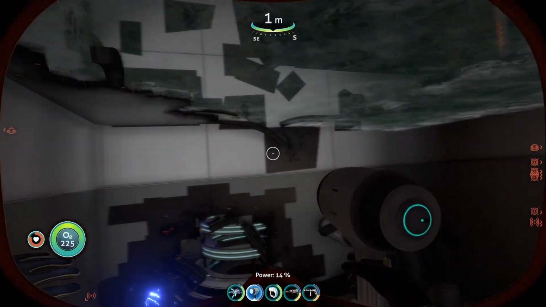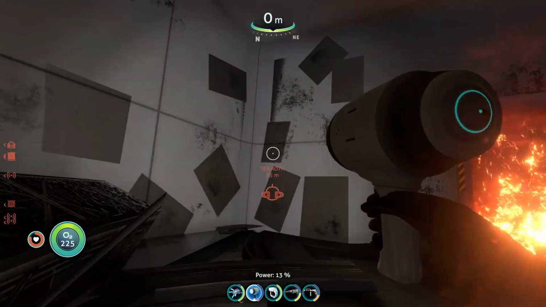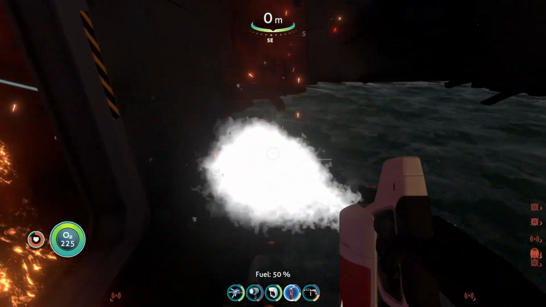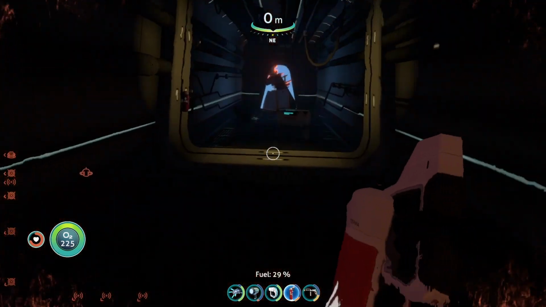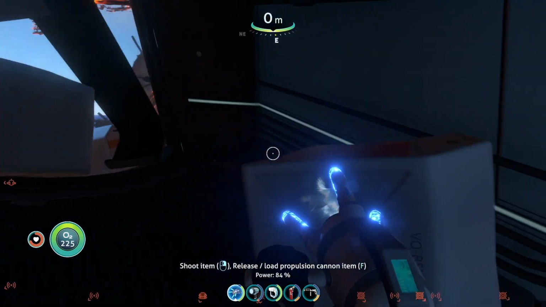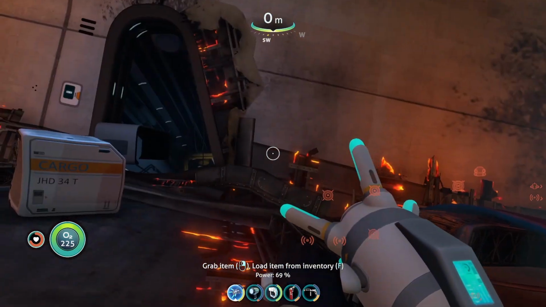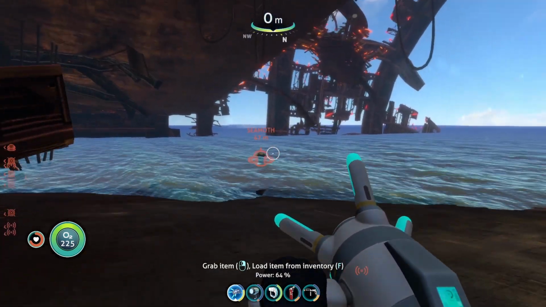Got a doorway there. That seems busted, so we're not going that way. Get uppy. That'd be right. I bet you there was one little flame. Another battery. I think that was roughly where we are, because there's the sea moth there.